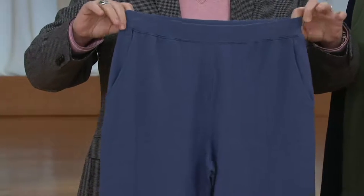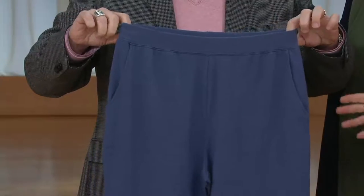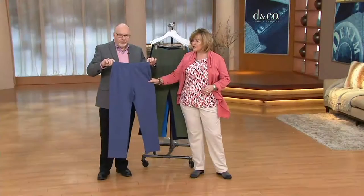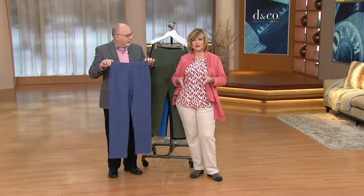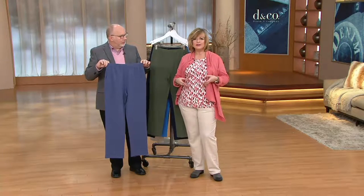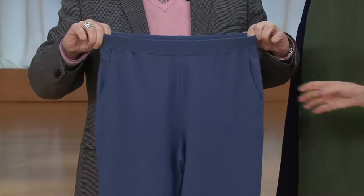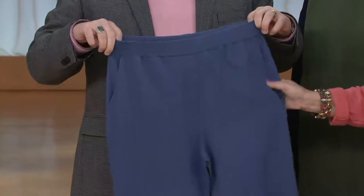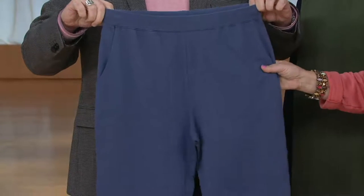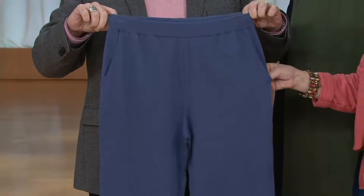I think you could wear them to a lot of different places because they look finished — not sloppy, not like a cuffed pant or an elastic-bottom sweat pant. They don't look like something you're running out to the track in. Although, like I said, they're active, so if you want to wear them for active stuff like taking walks, riding your bike, going to the gym, you can do that as well. They're just a great pant to run around in.